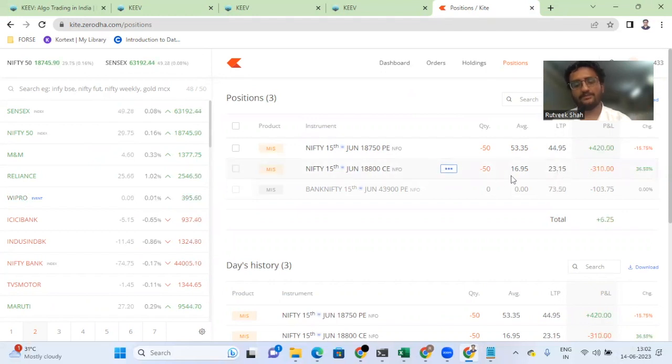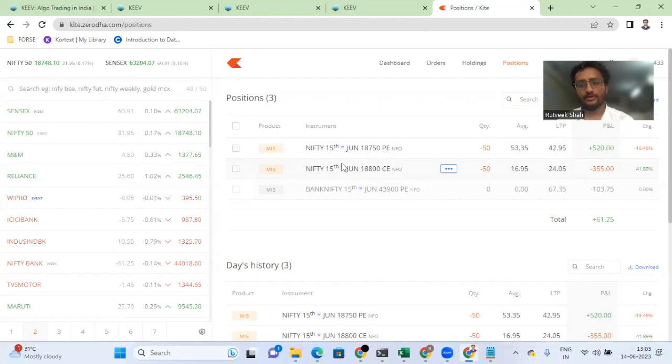But at the same time, we sold the 18750 put. When we sold it, it was in the money. That is, the Nifty spot was trading around 18,730, 18,720 at the moment when the breakout happened, and we sold the 18750 put. When we sold the ITM put, we sold it at a higher level, around 53. Because the Nifty is increasing now, we are earning more from the put sold at a later time, as we are losing less on the call sold earlier. So because of this, we are currently earning from the spread approximately 200 rupees right now.